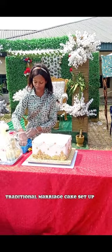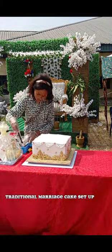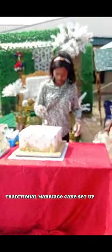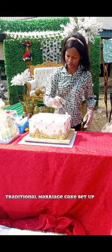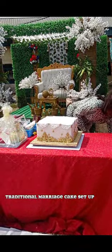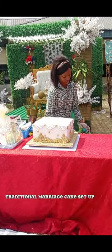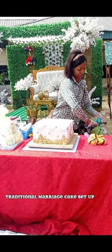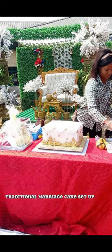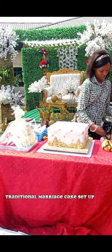I had so much fun doing this because I felt very fulfilled, because when you do a job and you see that this thing is fine, guy, you'll be so fulfilled. So I was trying to clean up or dust off all the corn flour, excess icing sugar, although I had already steamed the cake at home, but I had to dust off everything on the body of this cake.